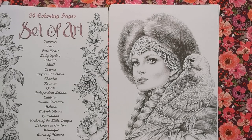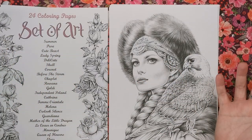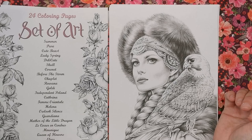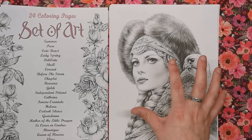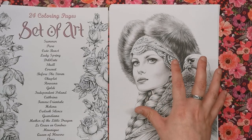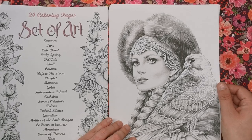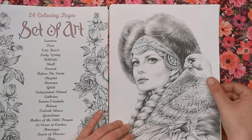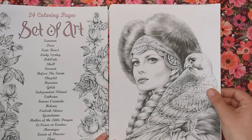This is called Helena, and I know that this has something to do with Poland and with that kind of area, because the Slavic Beauties colouring book by Christina Novak had a Helena illustration in it, which looked very, very similar to this. So again, let me know in the comments. It's probably something very, very obvious that I don't know of, but I think it is symbolic of that area of the world.